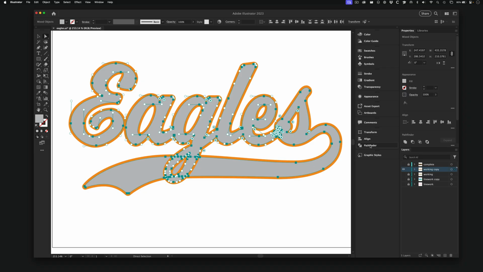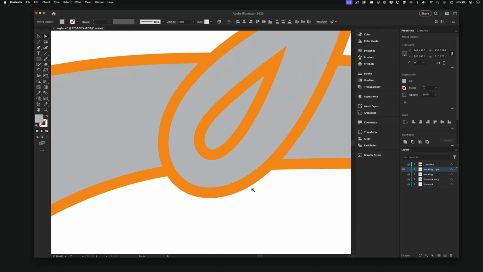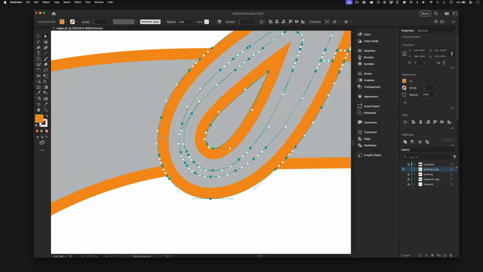We can come into our Pathfinder panel and Unite, and we can see that that's caused a little bit of an issue here, hasn't it? So undo that. Let's do it first with the orange. So let's select all of the orange.